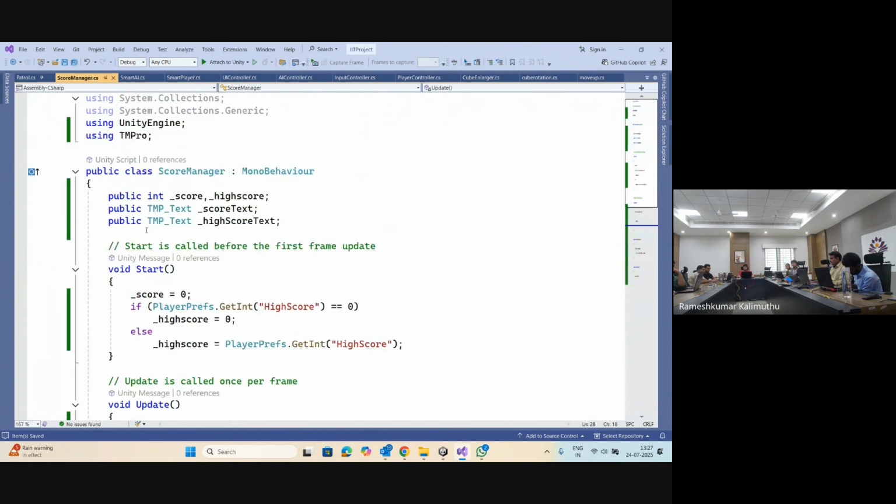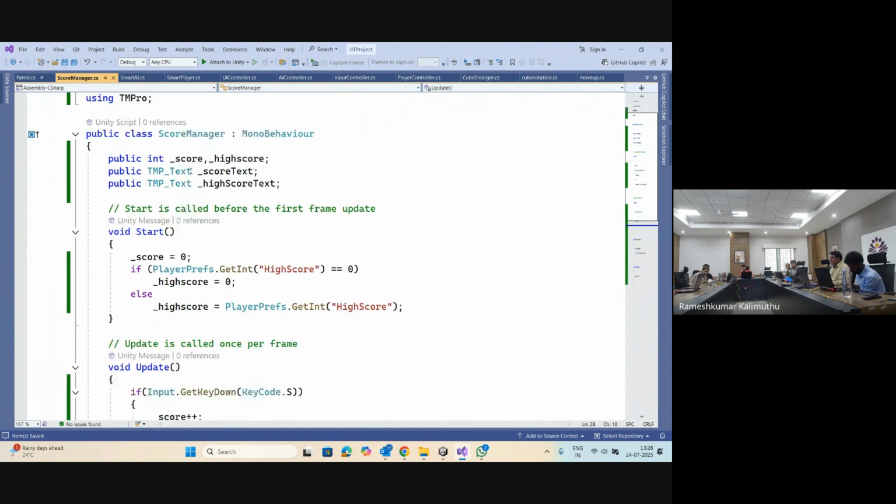See, I declared two integer variables called score and high score. Score is for the current update. High score value is to get the stored value in that particular device. And I have two text boxes to show the updates.